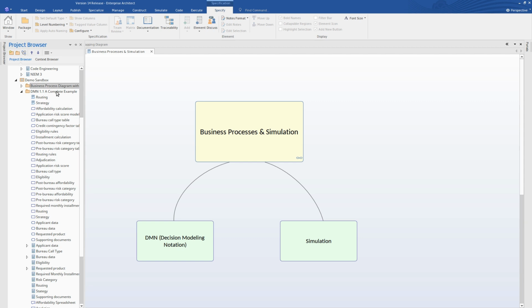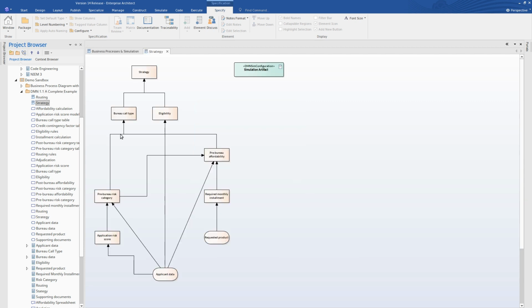So DMN, for those that are aware, of course it does have diagrams, and they provide a basis for determining, for example, the inputs to the decision-making process. So they're still necessary, but for those that are aware, a large part of what you're doing with DMN is kind of table-based work. And so there's a whole range of new views that facilitate that.